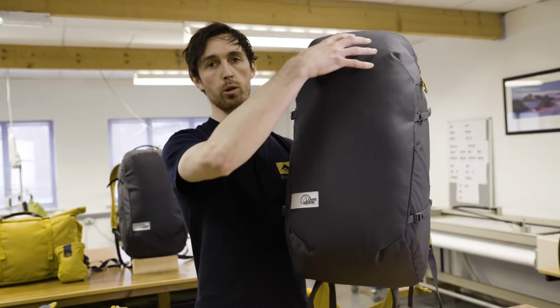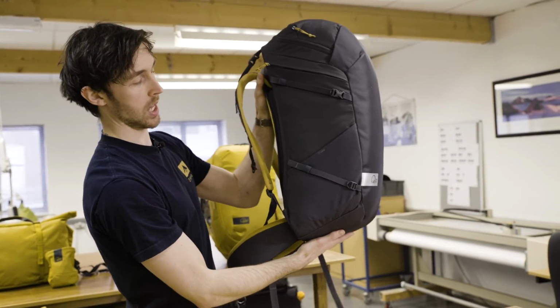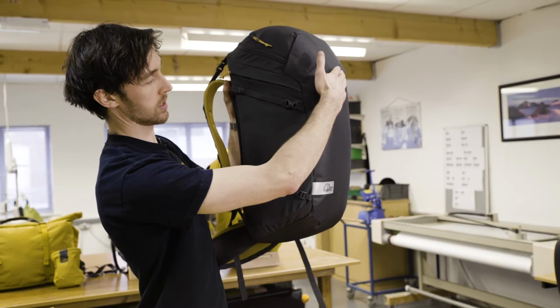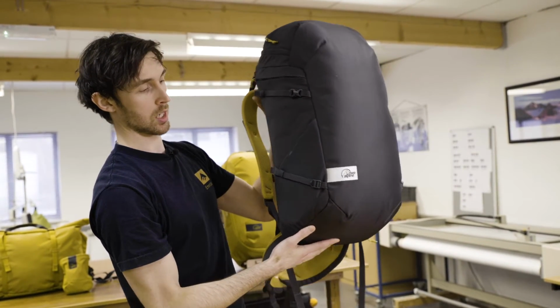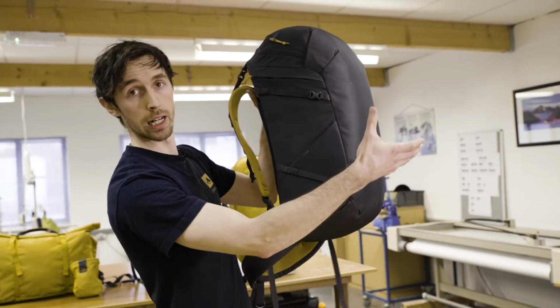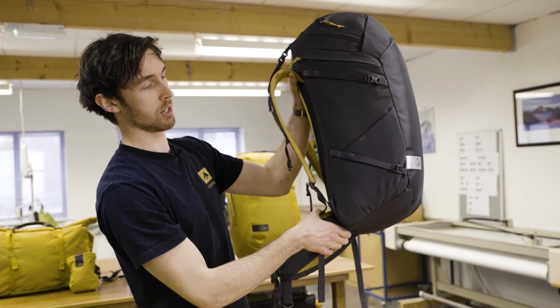You'll see that the front of the pack is covered in this really tough abrasion-resistant 840D ballistic nylon, and you'll see that that panel wraps all the way around the front and onto the base. And you also see from the side of the pack, it's got a really tapered angle. Those are doing two things. One, the shape is funneling all the weight of the pack towards you and towards the hip belt, so it's going to carry really, really well.